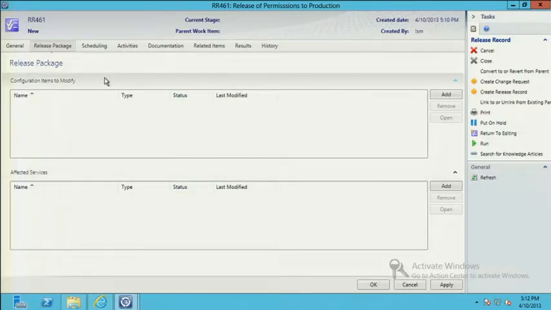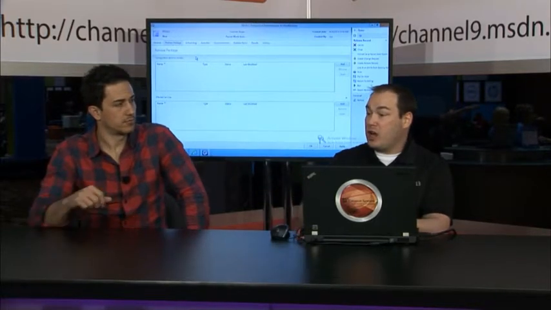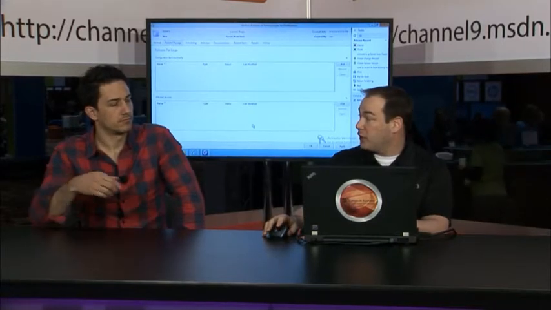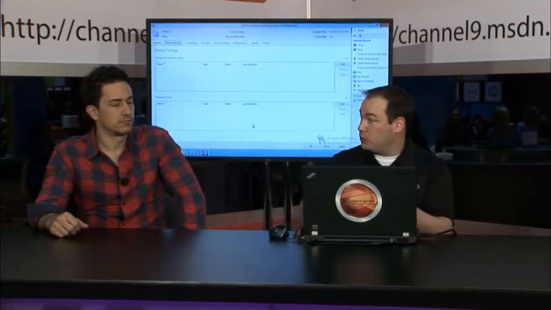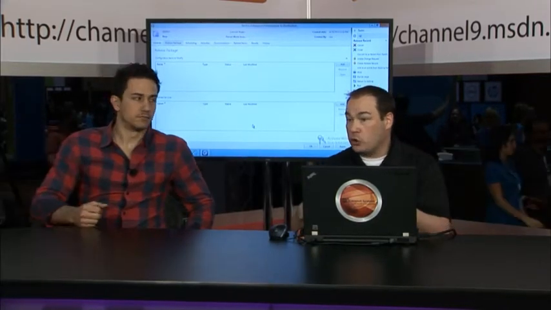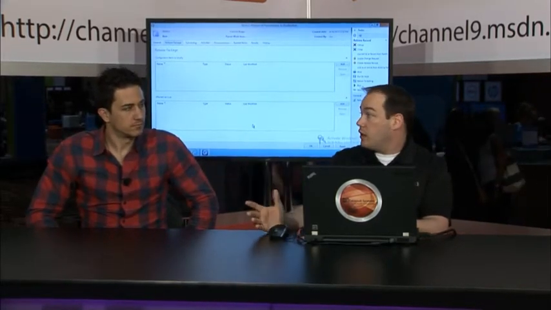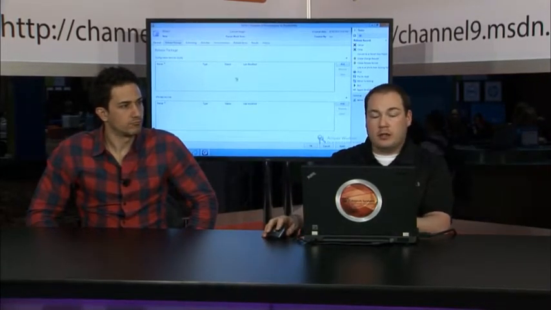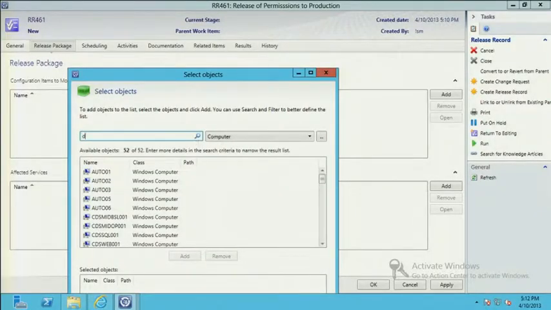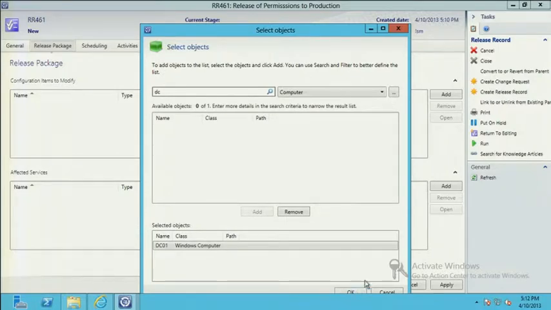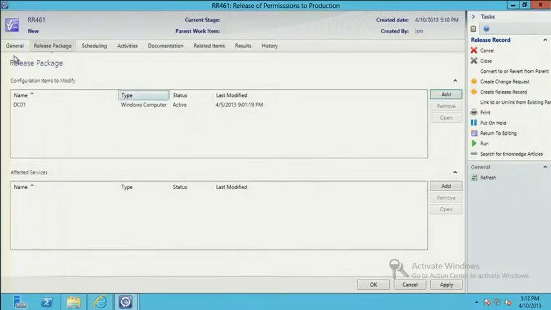So release package, again, when we saw that, it can be a build, it can be a grouping of CIs. Ideally, we have a business service defined that would allow us to educate everybody that's hooked in to the business service, each of the owners and users and consumers of that, that we are making a change to that. So that's very important. In this case, we're going to pick on the same domain controller that we looked at before. Just move that up. And that's the item that we'll be changing.